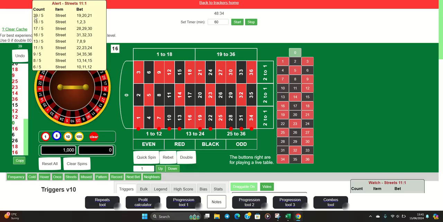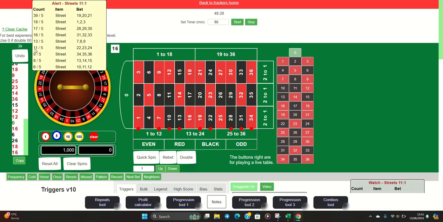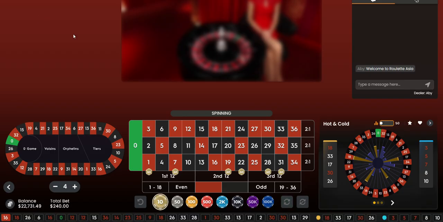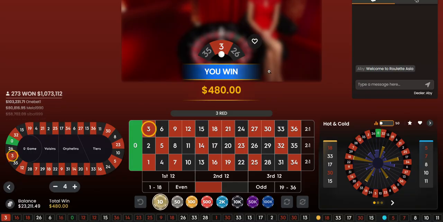So we're playing with these top six streets. The lowest count is 11 spins, the highest count is 39 spins. Let's see if we can get a hit. Last time we got a hit was on a six, 26. Okay, number three. We will take it.